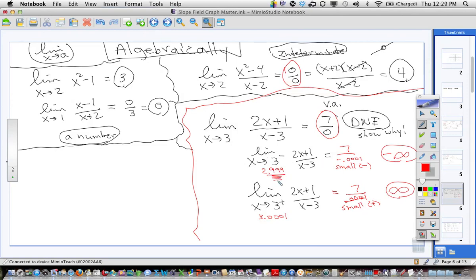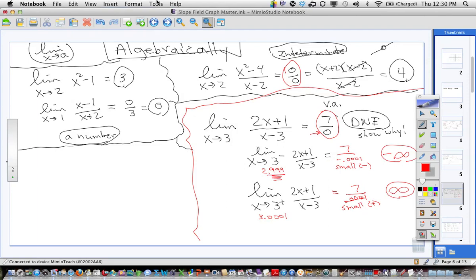So what we talked about yesterday is the way you look on the left is as x approaches 3, you pick a number just to the left, 2.999. And you try that. And on top here, that would be 7. It would actually be a little less than 7, but actually we don't care about that. It's the 0 we're mostly concerned about here. Remember, a 0 really means not a 0, it means getting close to 0. We're talking about as x gets close to 3. The bottom is getting close to 0.